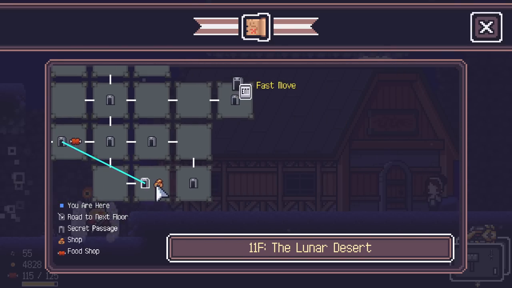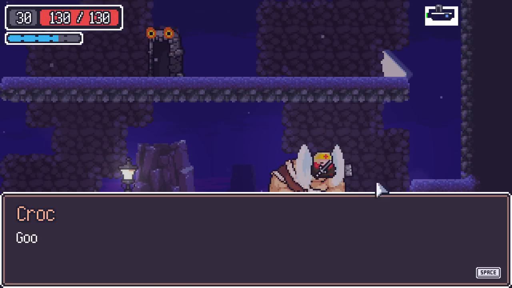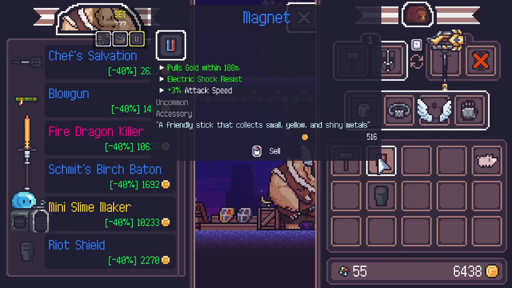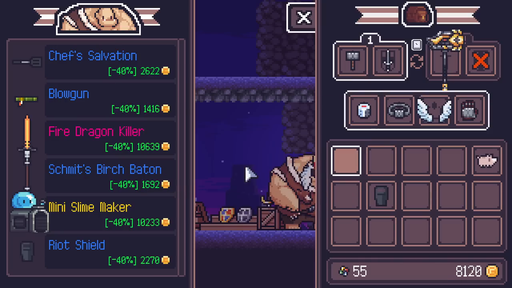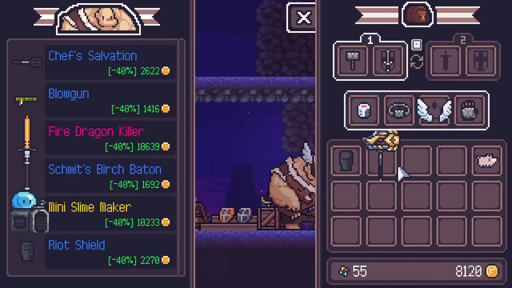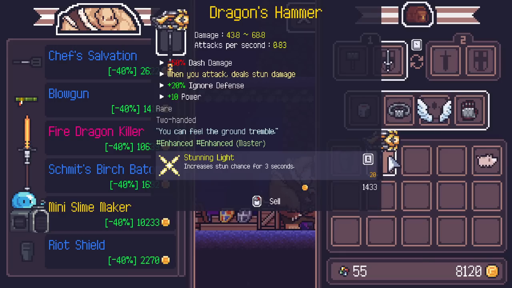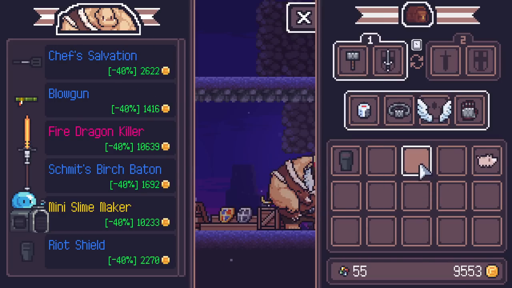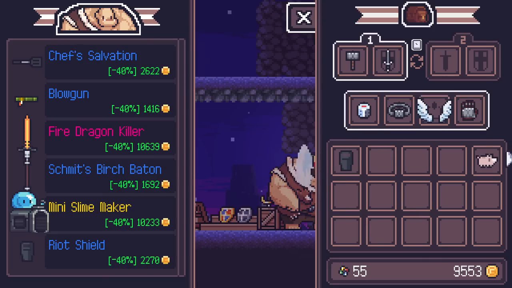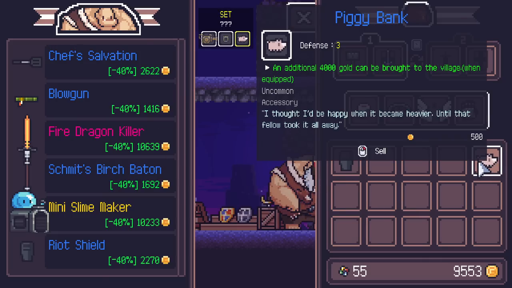Now we can also officially sell some stuff. Everything but the piggy bank, I think. Ooh, the hand. I'm not going to be using the dragon's hammer, so I guess I could sell that, too. I'm just not going to use it. Might as well get the money from it to try and bring back for... Well, we'll bring back everything for sure already, but still.